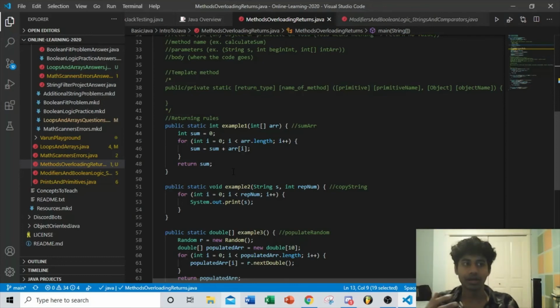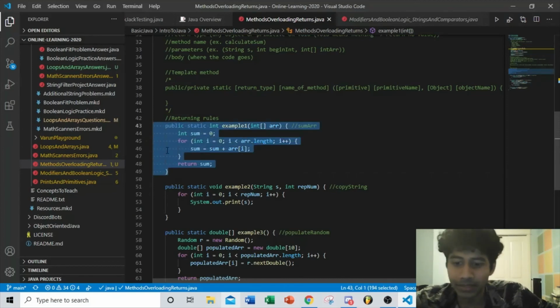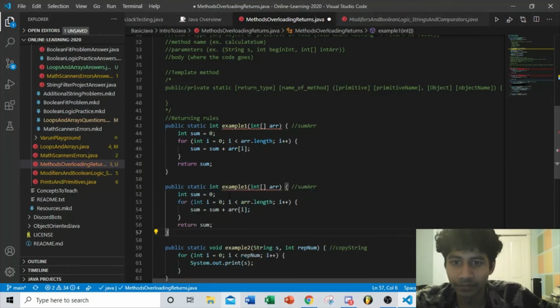But say you want to change that stamp a little bit. Instead of doing the same thing over and over again, I want to do the same thing, but I want to pass in something different this time. I want to do the same thing with the same input, but I want to get a different output this time. But you don't want to have 50 methods with different names that you keep forgetting, long names just so you remember what they do. You can actually name something the same. For example, I can copy paste example 1, word for word, paste it down here, and it'll give me an error. It says, you can't have a duplicate name that has the exact same parameters.